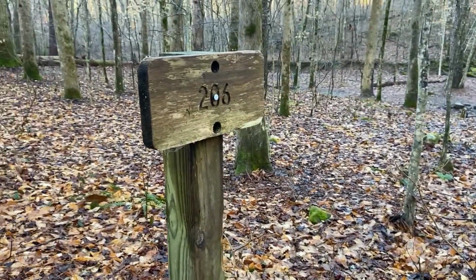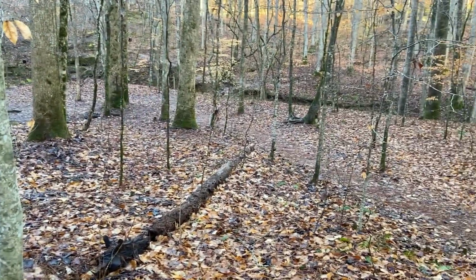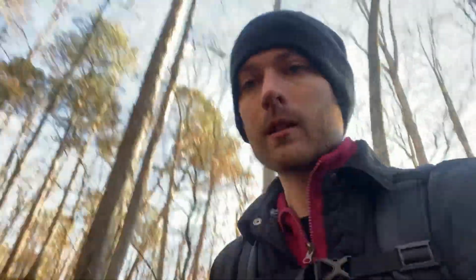Here's our first trail marker for today, 206, right next to this little camp area. Right after that trail marker, saw a couple other hikers on the trail. You never know how other people feel about you filming them, so I made sure I didn't get them on camera or anything, but they were asking me about how the weather was last night. There's a little small river crossing. Luckily there's rocks you can step on so you wouldn't get wet, and they stepped aside and let me go down the trail real quick and get past them. A couple really nice guys, so it's nice to finally see somebody else on this trail. So that makes 3 people and 1 dog so far.